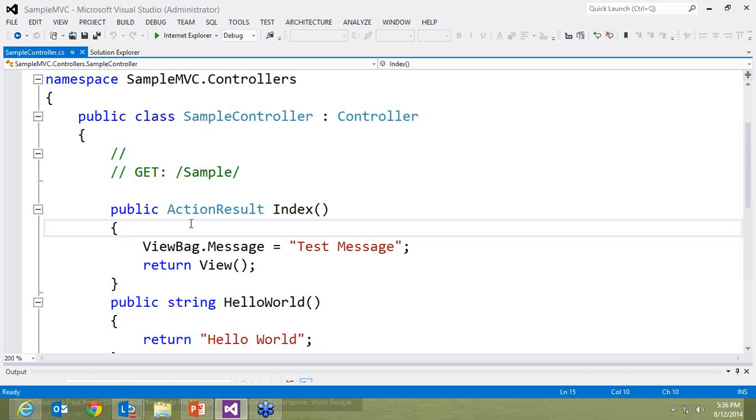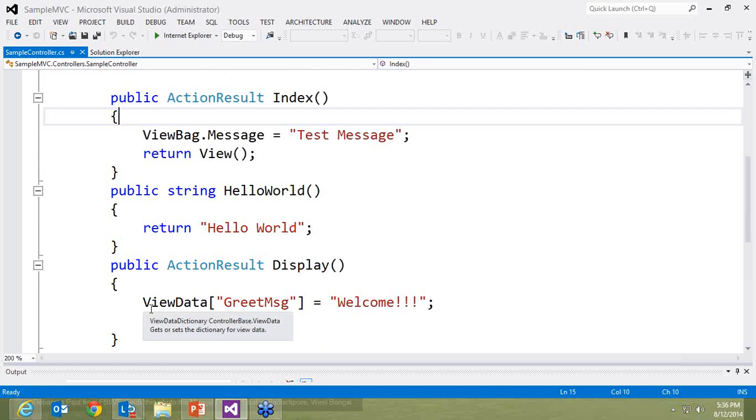that entire data interchange happens using two objects. The first object is the ViewBag object, and the second object is your ViewData object. The ViewData object is a static dictionary object, which was available with MVC 1 and 2.